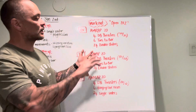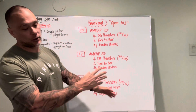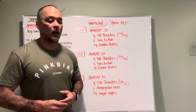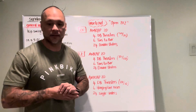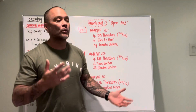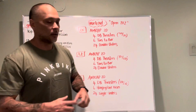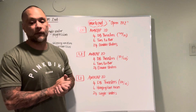Since this isn't officially an open workout, some of the weights can be changed and switched to fit your ability and strength at this time. If you hit this workout RX last year and want to do it exactly the same to see if your score improves, I support that 100%. If you're on the cusp and have a little difficulty with one or two of the movements — say the thrusters are fairly heavy, you can't get six toes to bar in a row but you get fours, and you struggle with double unders a little — maybe today is your day to hit this workout RX and just get on the struggle bus and go for it.